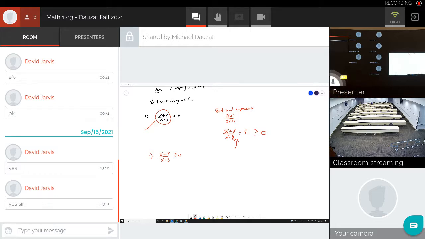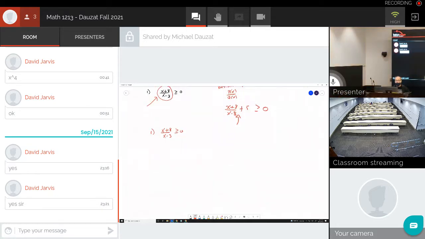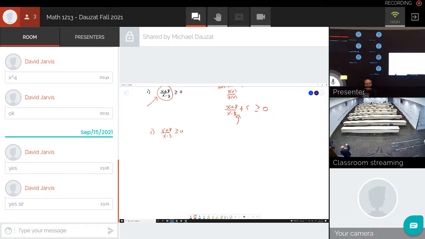Okay, so on your worksheet, you're going to do your worksheet problems just like we're doing these. So step number 1 is to factor both numerator and denominator, just like you did a while ago with the quadratic expression. If you look at this, the numerator is x plus 8, and the denominator is x minus 3. Those are linear factors. You can't do anything else to this. So step number 1's already been done. There's nothing to do, rather.